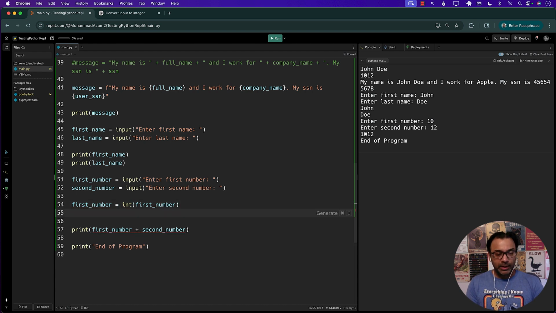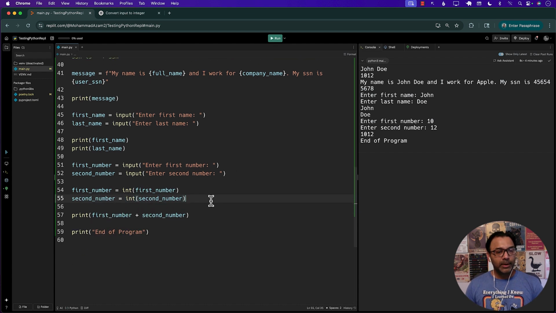Then I can do the same exact thing with the second number and put it into a variable called second number. So it's pretty simple. As you can see, we use the int function over here, which converts your string into a number.